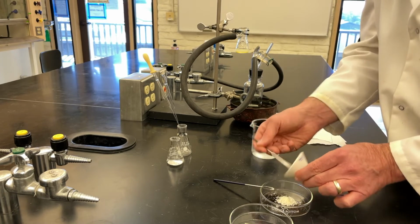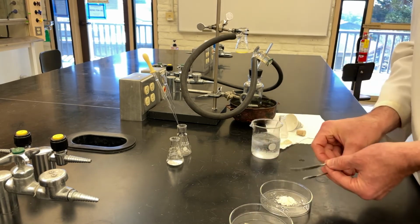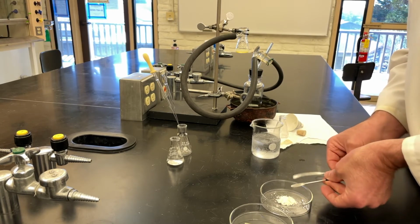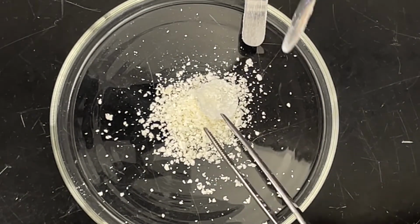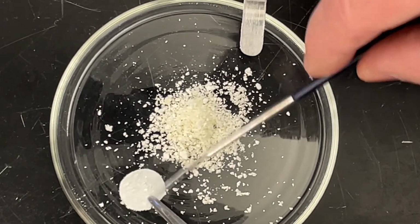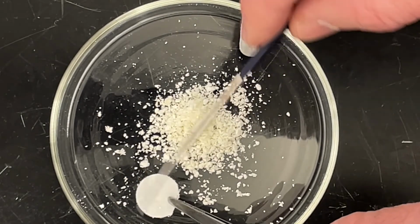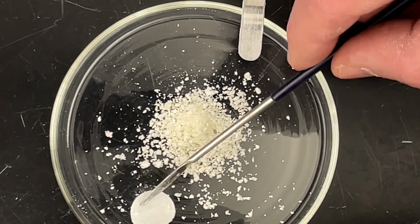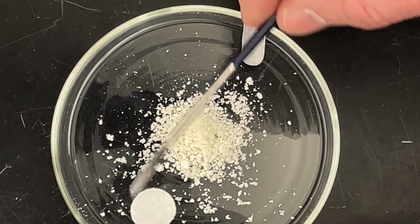All right, we'll get this over. Maybe we'll get a shot of this before we go weigh it. I'll show you what it really looks like up close, and then we'll go get a weight on it. Okay, just a quick cleanup on this material and to get the filter paper out of here. Now the filter paper is pretty darn wet. That's when we really got to be careful. That's when it's easy to tear it and easy to start pulling bits of paper fiber off. So we'll just go gentle with that.